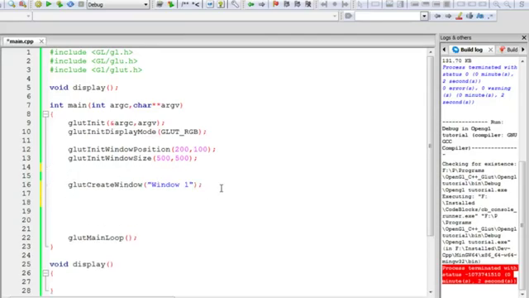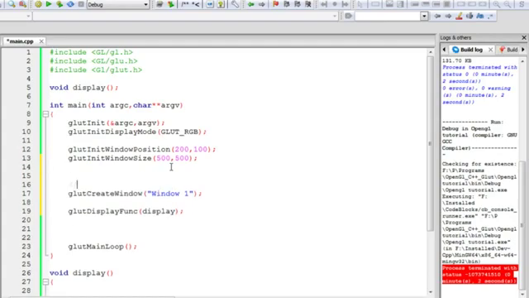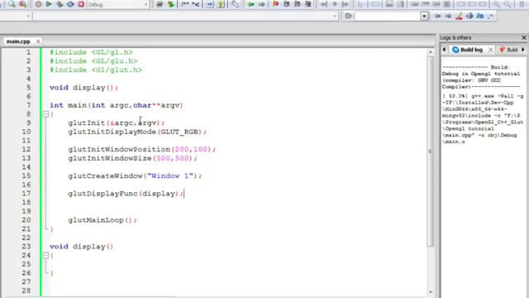after you've created the window, so that this display callback corresponds to this window. Like if you specify the display callback up here, that means it went nowhere. So you first create the window and then you specify the display callback for it. Make sure you do not make this mistake. Now it is going to work.